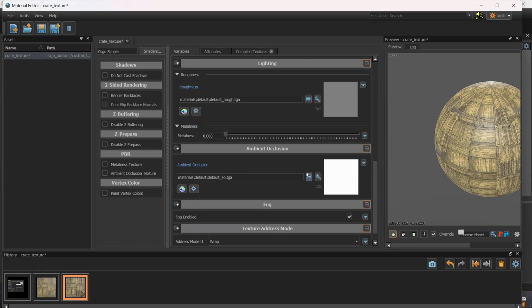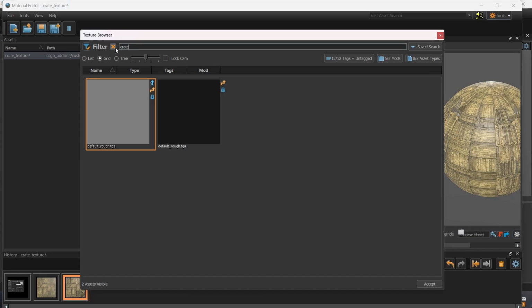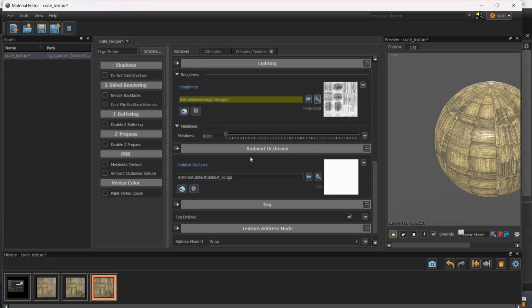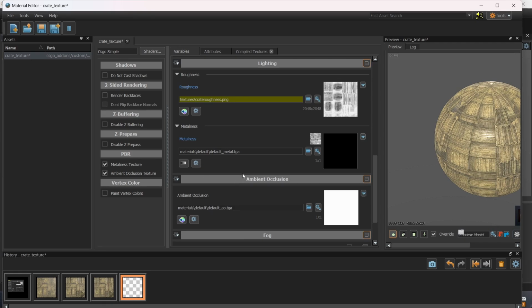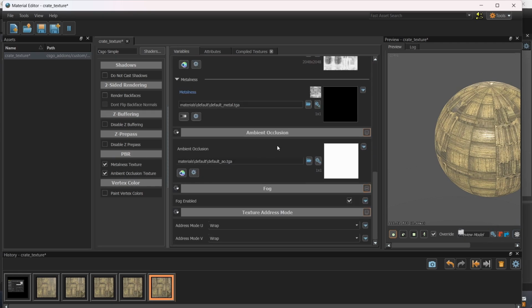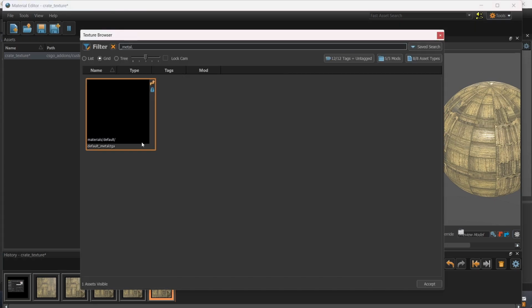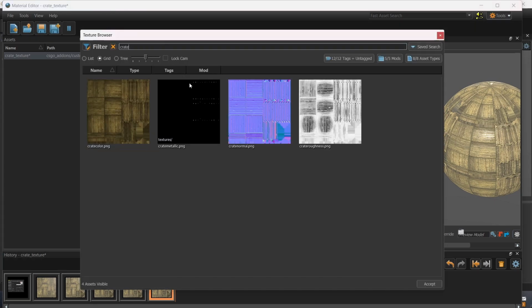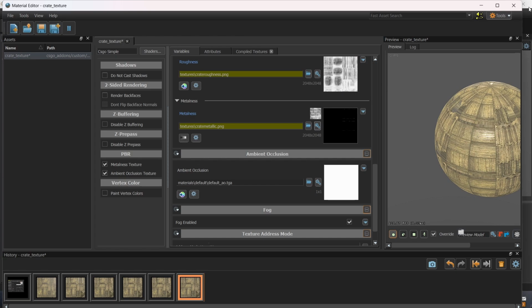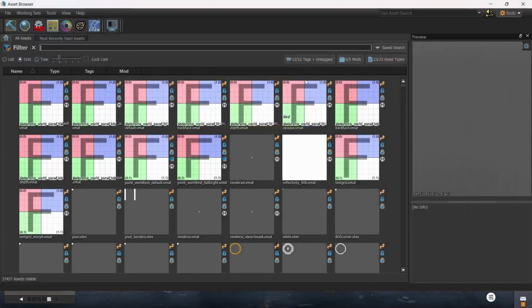So the normal map here, usually the purple one, and I believe, was there roughness to it? Let me see. Create edge roughness, and we also have metallic. So to add a metallic to it, all we gotta do is hit this metalness right here. Oh, I should add that one too. And so if you have ambient occlusion, just check that too, and it'll open the option. So now for metal, open this and type in create and metallic, like so. Double click it, and there we go. And just save it again, and we can close that.